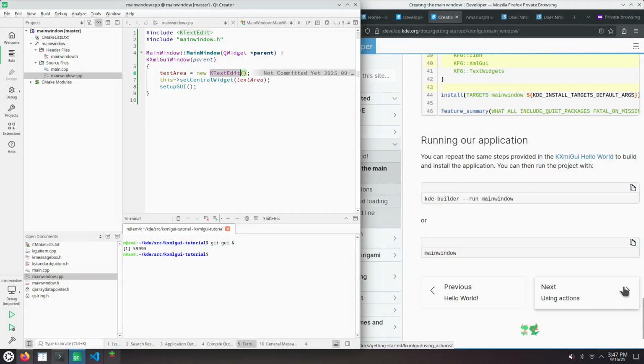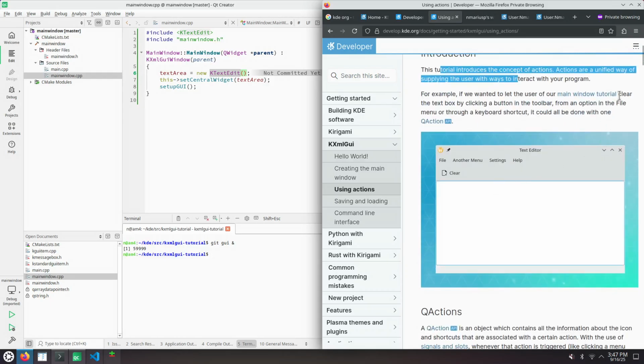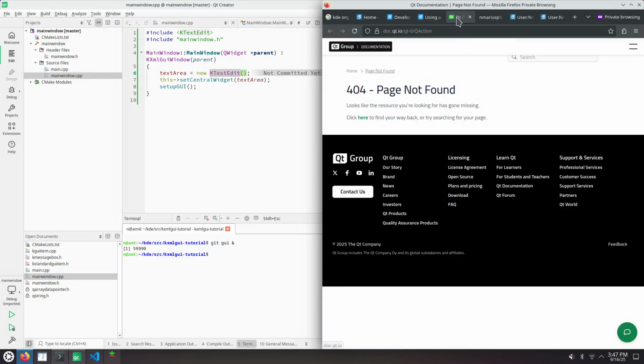Next up, actions. If we want to create a clear action, it can be done with the Qt API QAction. And the documentation does not work for some reason.